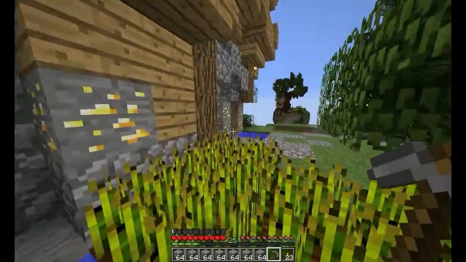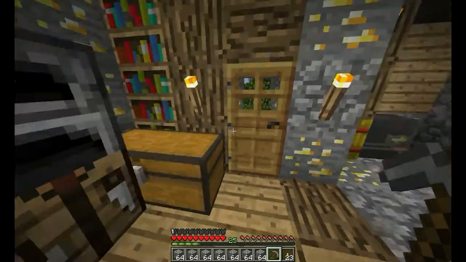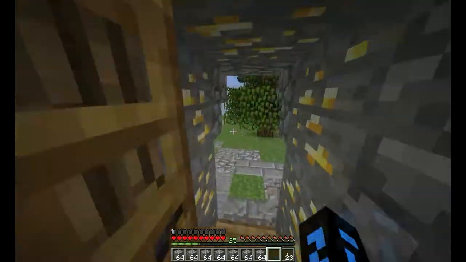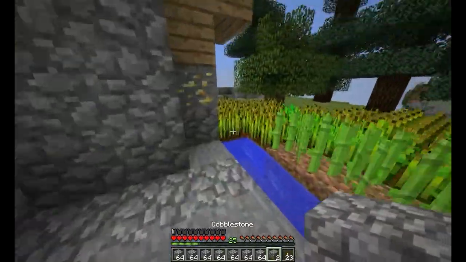So there we go, that's the cobblestone generator, and through the magic of this recording, you see we have a full inventory of cobblestone. Just go get those remaining pieces that were out there. Yep.